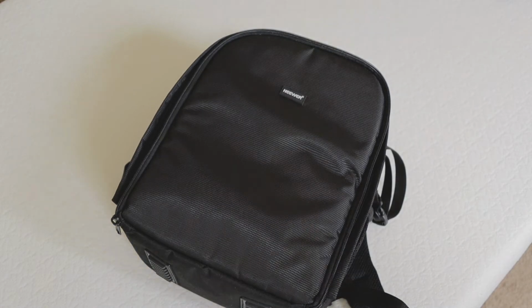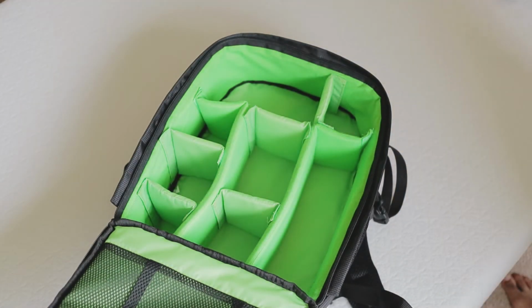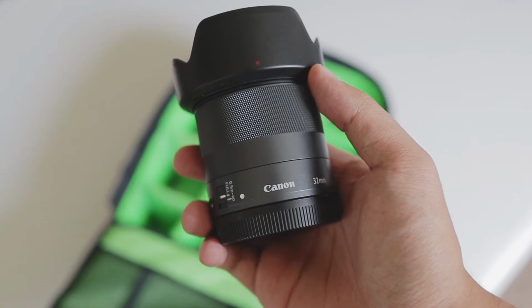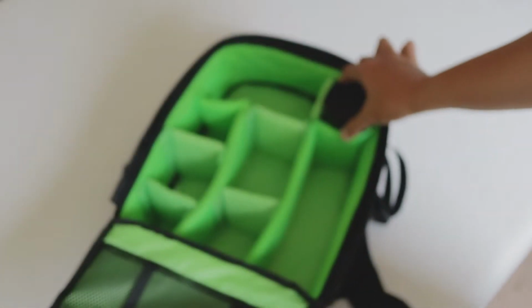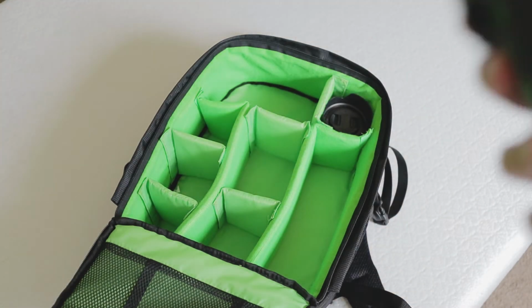The outside is almost all nylon, except for some mesh and, of course, foam and rubber paddings. I went with a green interior to give better contrast against mostly dark camera equipment, but they do come in different configurations. Oh, and they did say this is waterproof, but I haven't tested that yet, so let's give that a try.